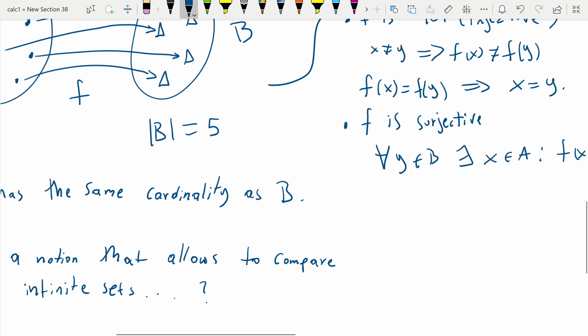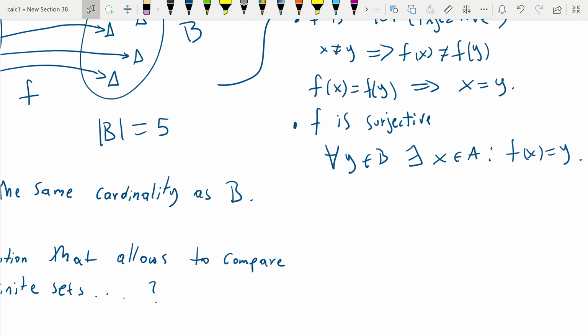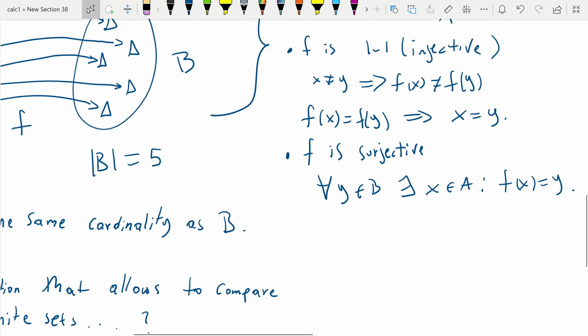No matter what element you pick in B, you're going to be able to find an element x in A such that f of x is equal to y.